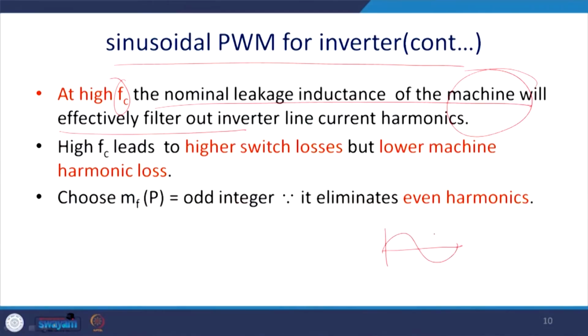Because a sinusoidal waveform is best suited for an AC machine, because the rate of change of voltage: if voltage is sin theta, differentiating gives cos theta, and it is best because once you are at 90 degrees, your cos value is 0. So, at high voltage the rate of change of voltage is 0.